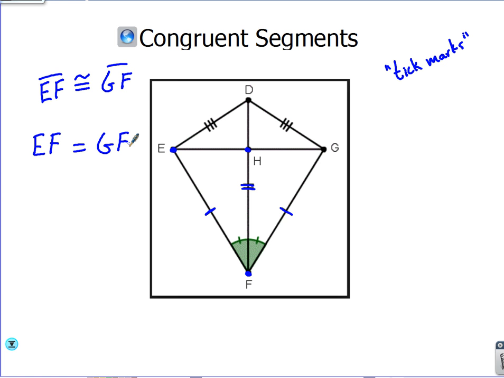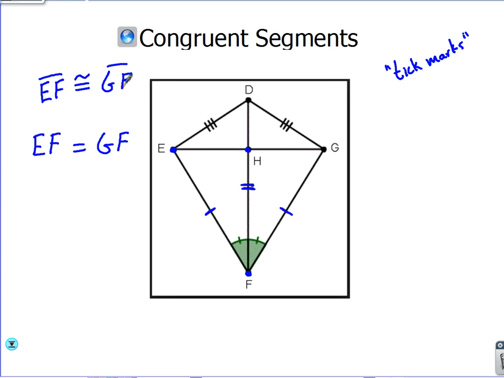And a lot of people are confused by that. Shapes are congruent. Shapes are not equal. You're going to want to say that all year. Shapes are not equal. Line segment EF is not equal to line segment FG. What's equal about them? Their measurements. The line segments are congruent. Anytime you just see EF, that means the distance from E to F. EF is equal to GF. Segments are congruent, their distances are equal.